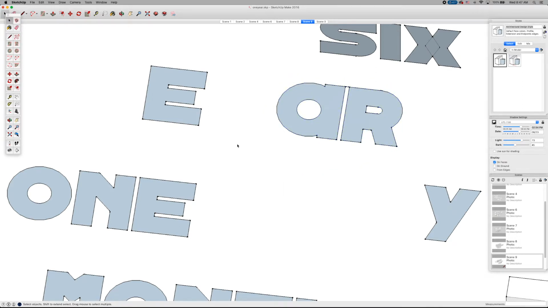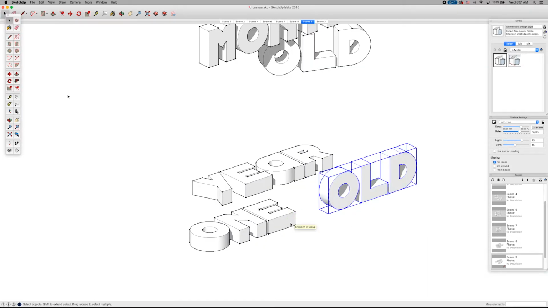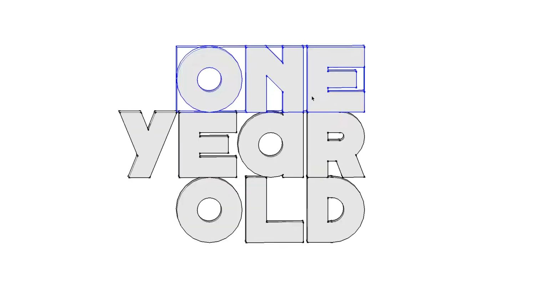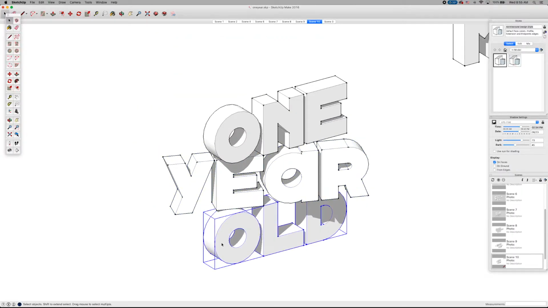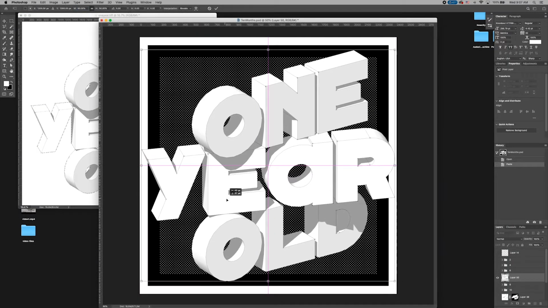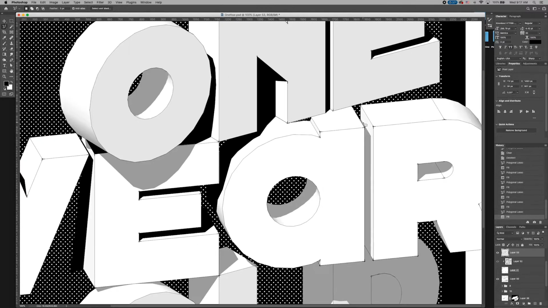For the one-year-old painting for Liam's first birthday, I started by creating a 3D composition of the text in SketchUp. I made 3D versions of all the different letters, and then I rotated them into place with the same angle and lighting that I'd used for the past few months. In this case, I wanted to rotate the middle word, year, so that the secondary shadows that it cast would appear above and below, on the letters on either side. The composition is still pretty simple, determined by the width and height of the words themselves, but those shadows add an extra layer of visual complexity.